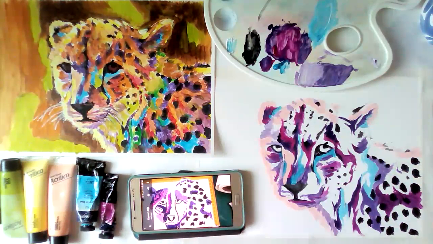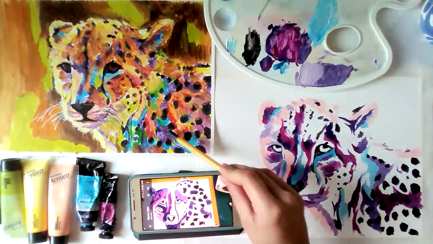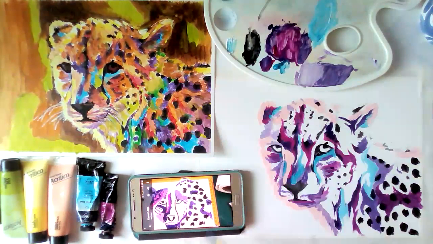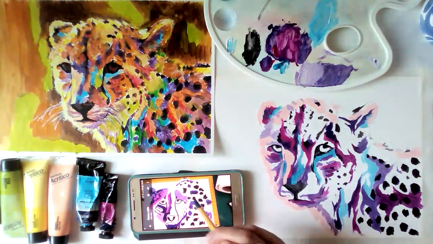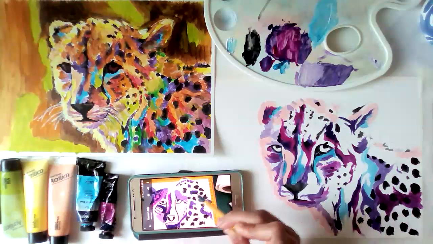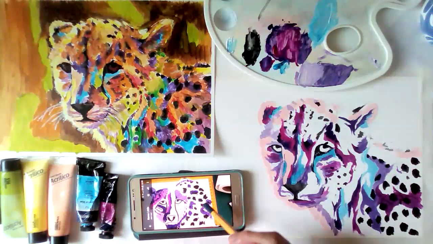You can just make it colorful with the spots, all the same size, or you color in between one big area with one color and then a big area with another. Or you do lots of combinations of small colors.